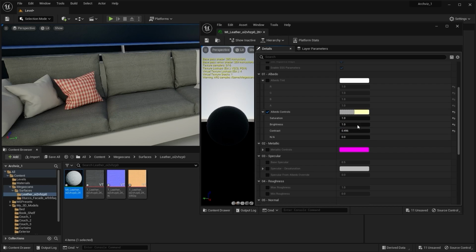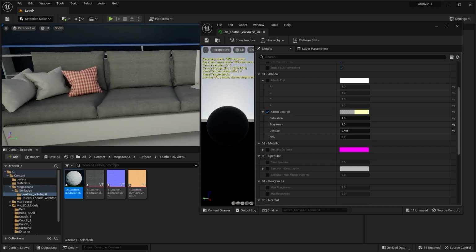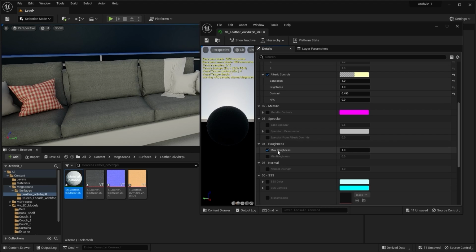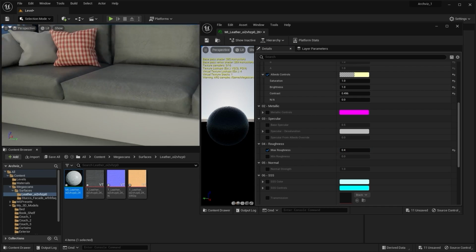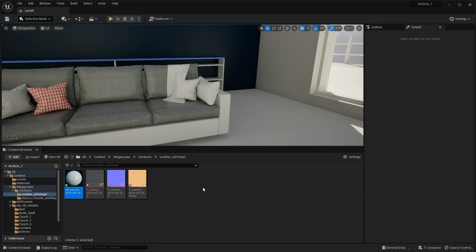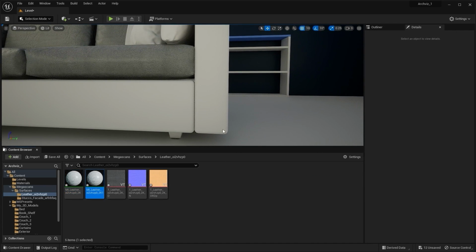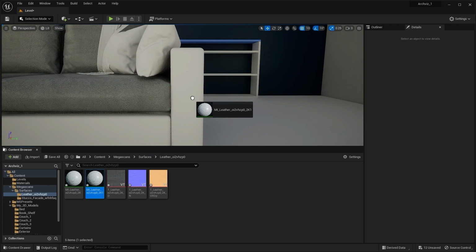Okay. And because this is a leather texture, so let's decrease the roughness. Let's type in 0.5 or 4. Yeah, I think 4 is better. Yeah, sure. Okay, let's create a copy of this texture and I'll apply this texture on my couch arms.